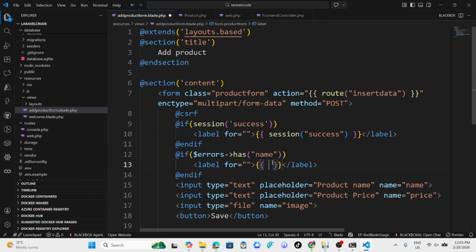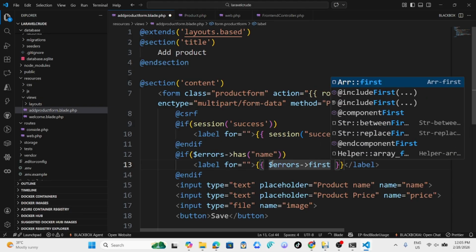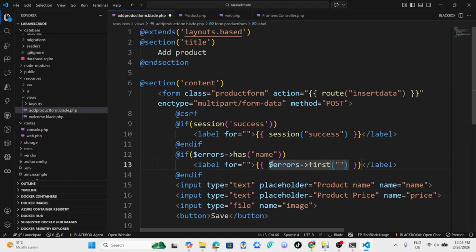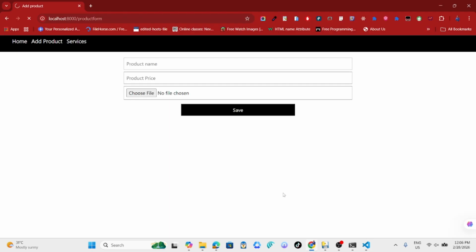We can say errors first name. Save the changes. With this we have done, I'm leaving you with an assignment to implement for the price and for the product image. We will do that at the last section of this tutorial. Save the changes.